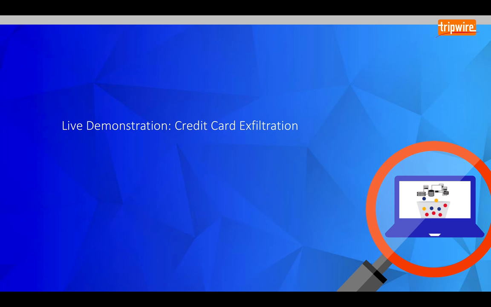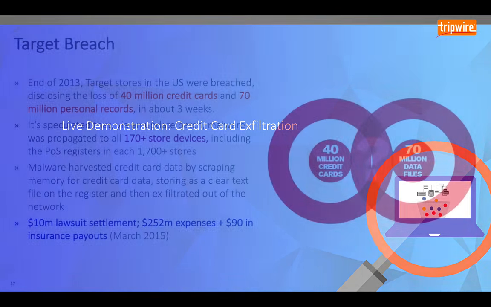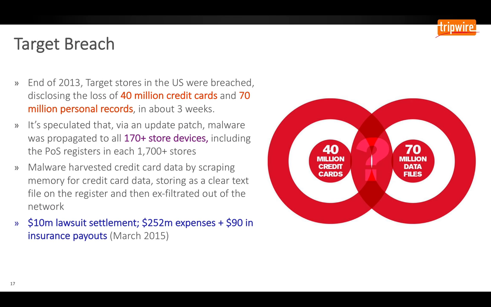Enough slides for now — let me show you some fun stuff. We're going to do a live demonstration using Tripwire Enterprise. Most of us will remember the infamous breach that occurred to the US retailer Target back in 2013. A number of the retailer's stores in the US were breached, which resulted in the loss of over 40 million credit cards and over 70 million personal records in just over three weeks. To me, this implies that Target took three weeks to realise they were leaking this information outside the environment, which is an eternity for the hacker.